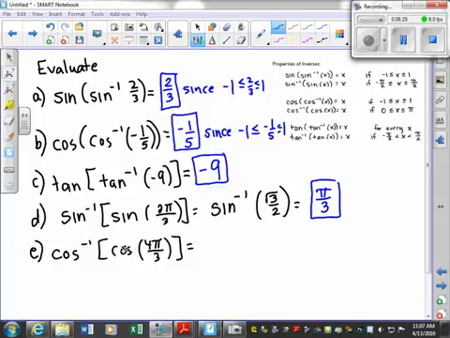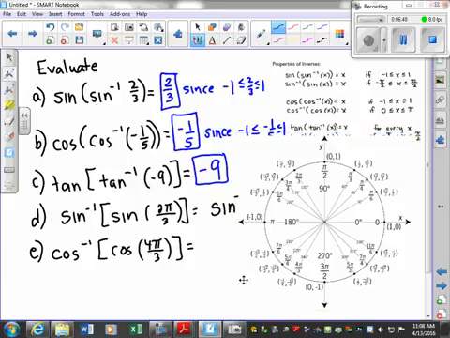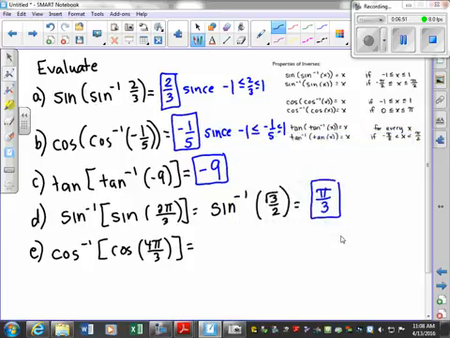Okay, we'll move to the next one, our cosine inverse of cosine. So we're working with this region. First thing we want to do is simplify this. What is the cosine at 4 pi over 3? We can pull that up. 4 pi over 3, cosine is what? -1/2. So that's the same thing as if I rewrote this as cosine inverse of -1/2. Now go back to your unit circle and calculate that, and you get what? 2 pi over 3. Good job.